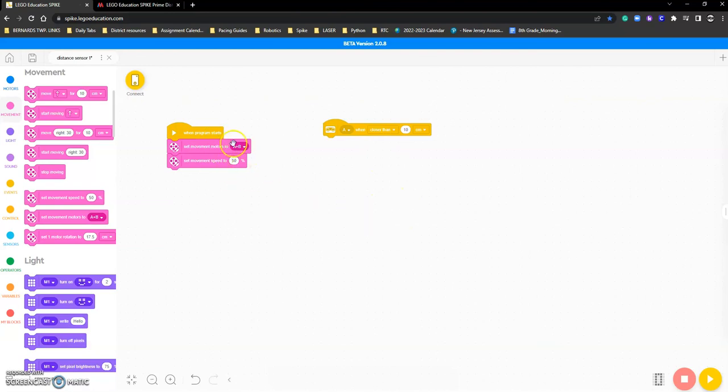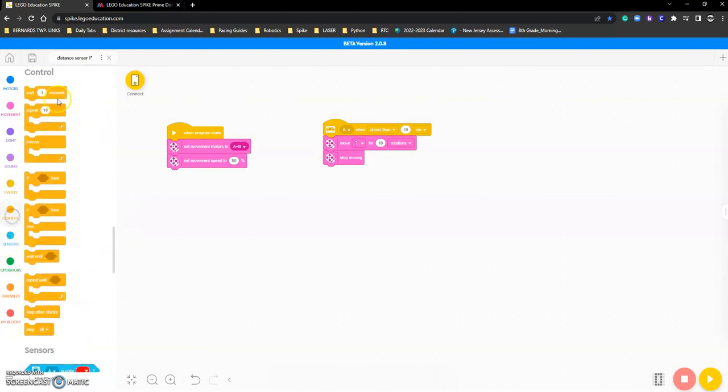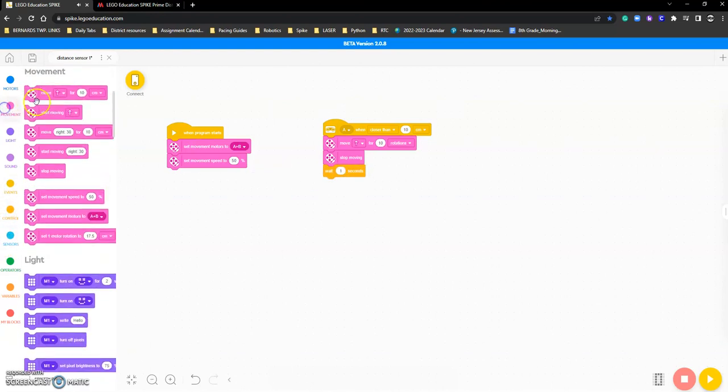So this is just setting our parameters, and this is where the actual function is going to be, right? So if something's closer than, then I can move forward for a certain number or a certain distance. I could stop and wait, and then I could do my turn, whatever I need to do.